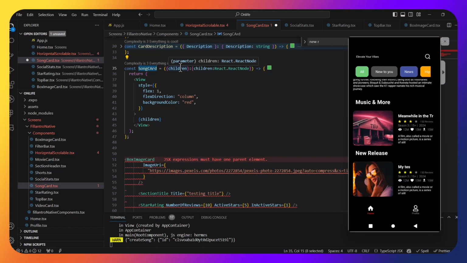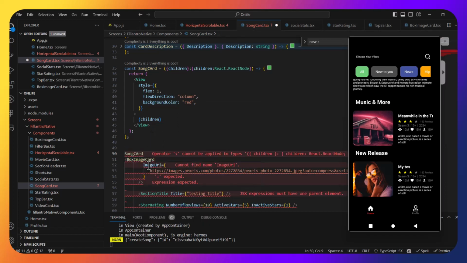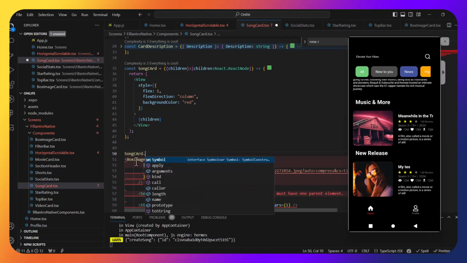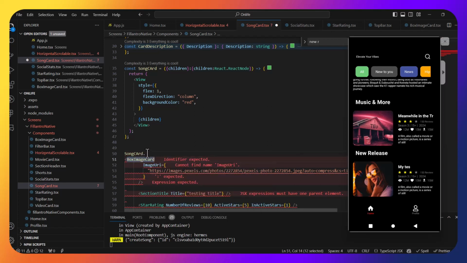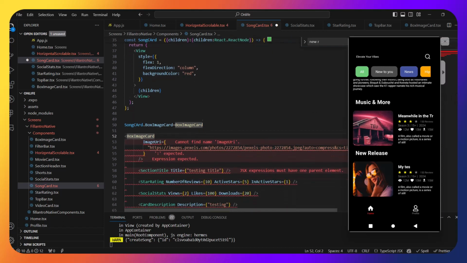If it sounds complicated, let's just quickly jump to practical. Maybe you're going to understand it. Let's go back. Song card, you have a child, but you will only receive this child once you are asleep. What is that child? That child is dot box image. The child that is box image, you are going to get it from a component which is called box image, not this one, because this is a JSX element.